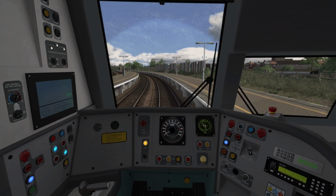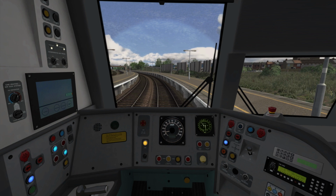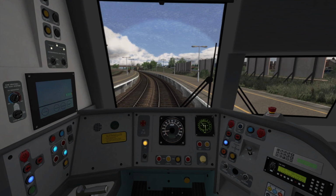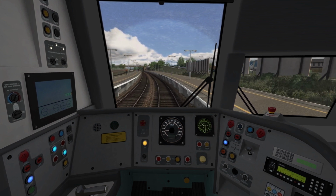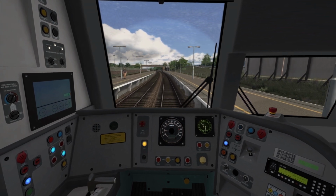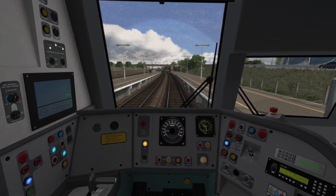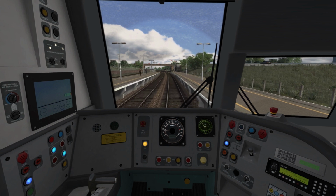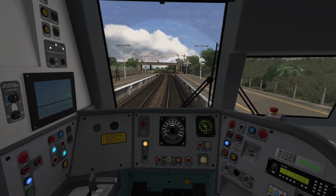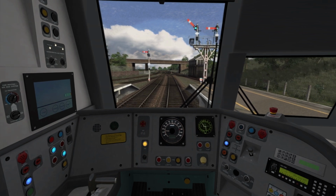Departing from Great Yarmouth, the starting speed limit is 15 miles per hour, and we've got just under 8 miles to go to our first stop, which is Acle. I've now gone up to notch 5 of power to bring our speed up towards 15. I didn't see much point in going to a higher power setting than that, because I knew that I'd need to idle the power as soon as we got to 15 miles per hour. So now we're doing 15, we've just got to coast along here until we can accelerate further. Going to cross a couple of sets of points first, and then the speed limit will be going up to 50 miles per hour.